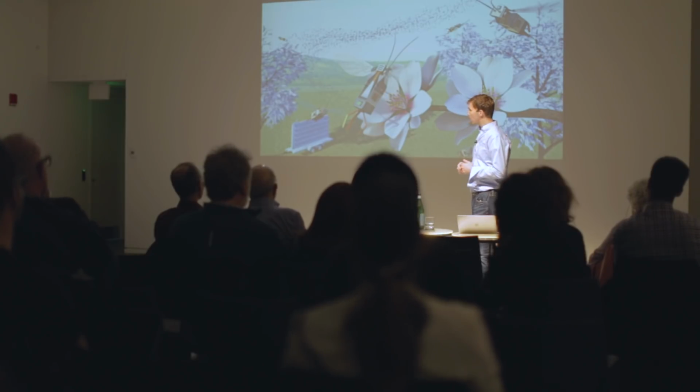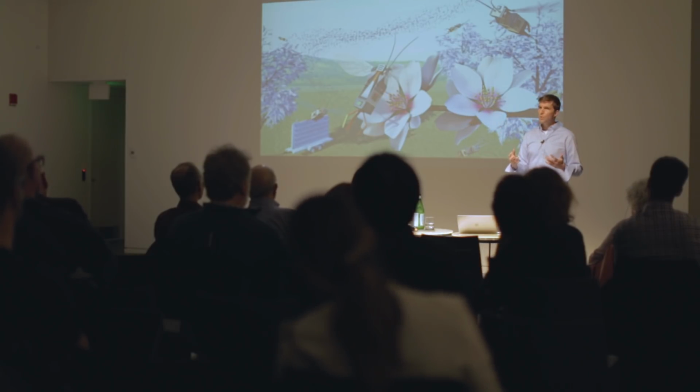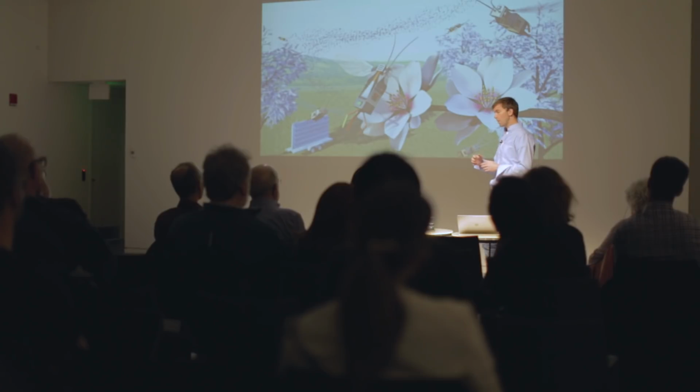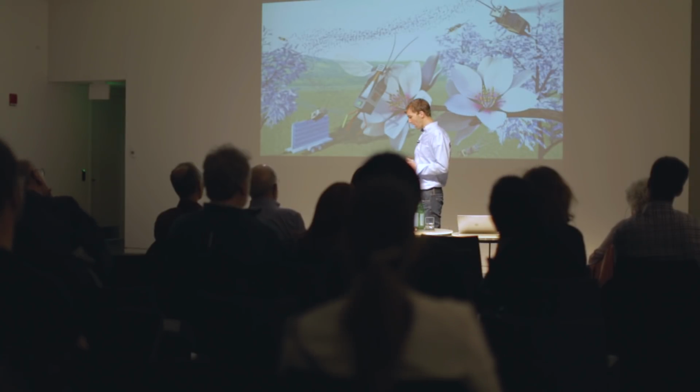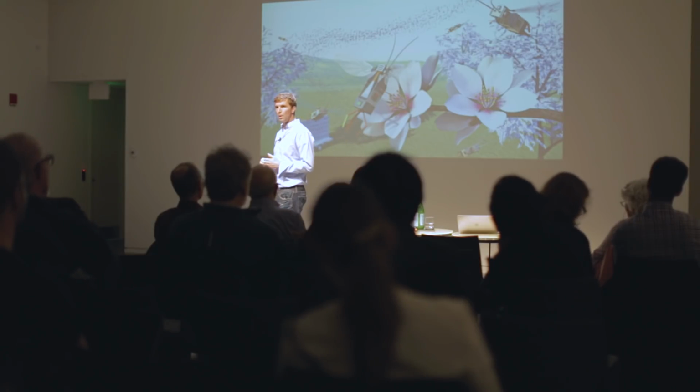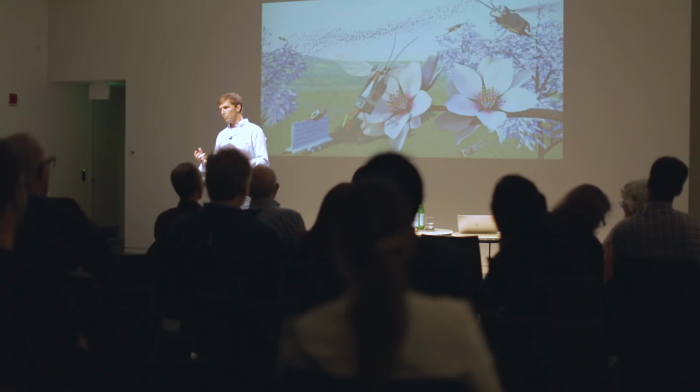I'm not going to talk much about the application side. Why would we do this? The answer might be unsatisfying in the sense that the motivations from a task or application perspective are basically the same as what anybody developing an autonomous robot is going to tell you. So basically, you put these things where you wouldn't want to put a human or an animal. Tasks that are repetitive, dangerous, whatever, that's where these things might find application.